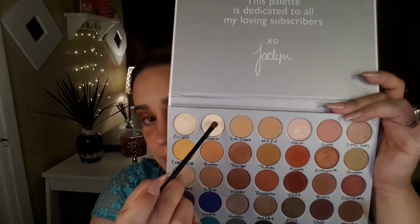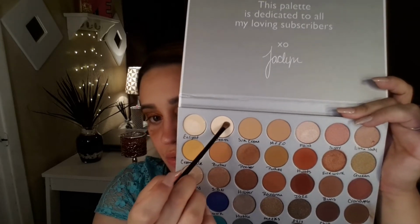Going in with the shade Beam that's right here, I'm going to put that on my brow bone and also in my inner corner. So that sugar is intense. Yep. Beam is the perfect name for this eyeshadow, for real. Going in with a clean blending brush, I'm just gonna blend that out.